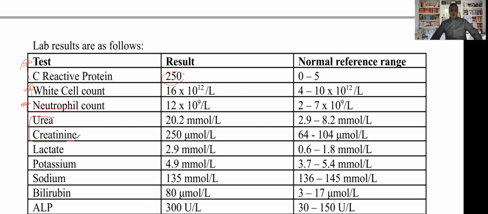This is called kidney function test, which is urea and creatinine. They are all elevated. So elevated urea and creatinine indicate that the patient has kidney dysfunction. So according to how high the creatinine is going up and how low the GFR is decreasing, we can decide which level of renal dysfunction. Either it's acute kidney injury, or it's acute renal failure, or it's complete loss of kidney function, or sometimes it could be end-stage renal disease. So this patient has an element of renal dysfunction.